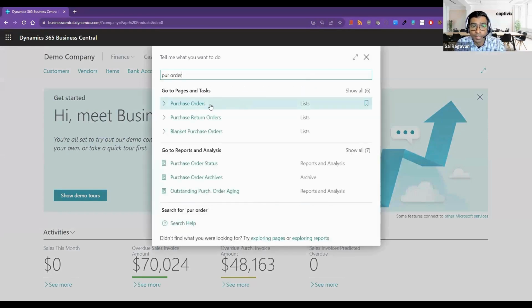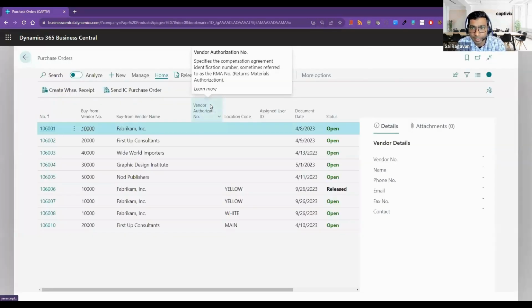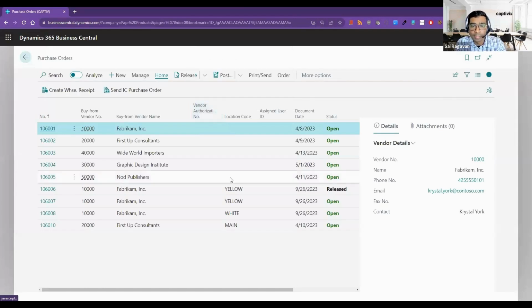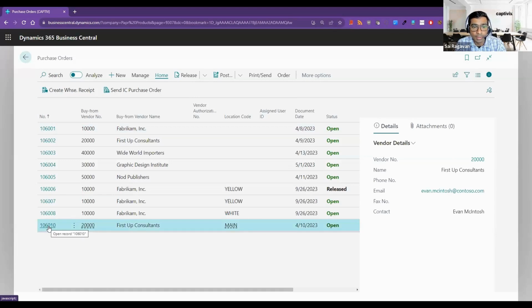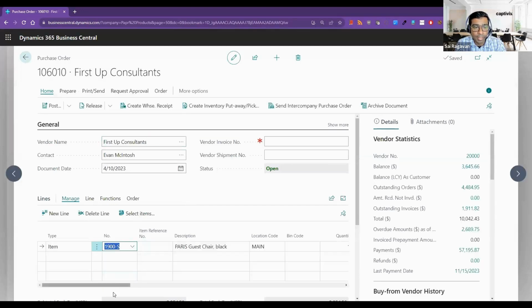If I now drill down to the purchase order, now we are moving slowly from the inventory and the planning section towards the procurement section, right? And this is exactly what I meant by the fluidity between your modules in the system, as how the system updates the different areas in the system. Now, if I move towards the purchase order section, I can see that there is a newly created purchase order. I'm looking at the latest order number, which is the 010. And if I open it up, I should be able to see that same item for that location and the quantity that we wanted to order.